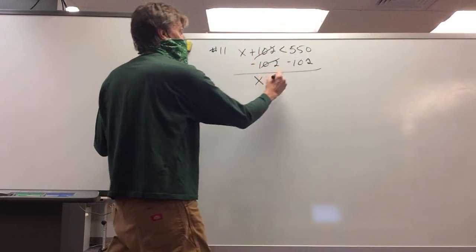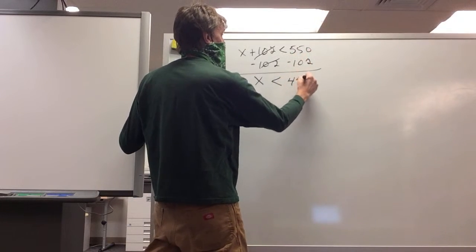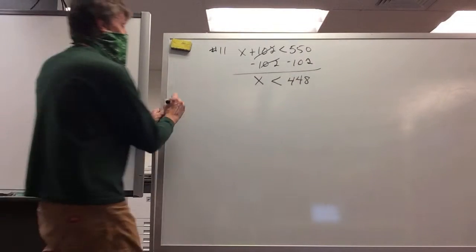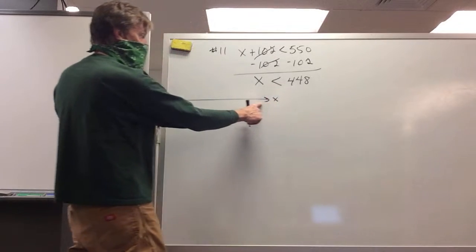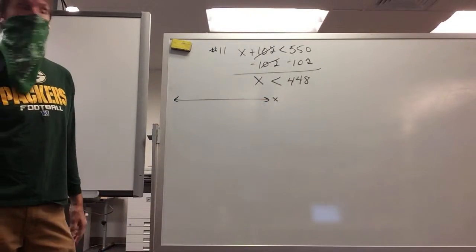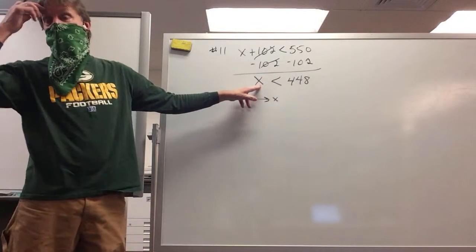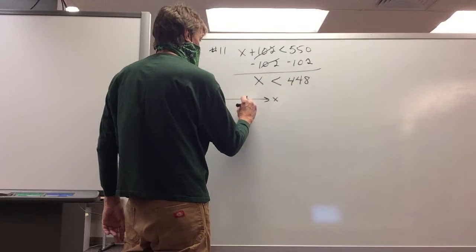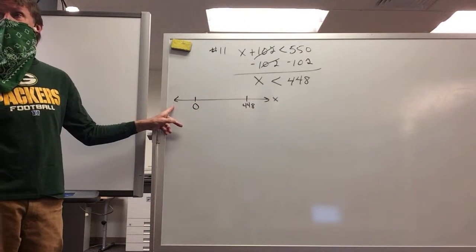So now we're at 448, yes? Okay, so how do you graph it? Well, make a number line. Give the title of the number line graph the variable x. And this is the end point, because we need to graph every single number that's less than this. So we might just put a mark out here and say there's the end. Somewhere back here is 0. These are negative numbers.